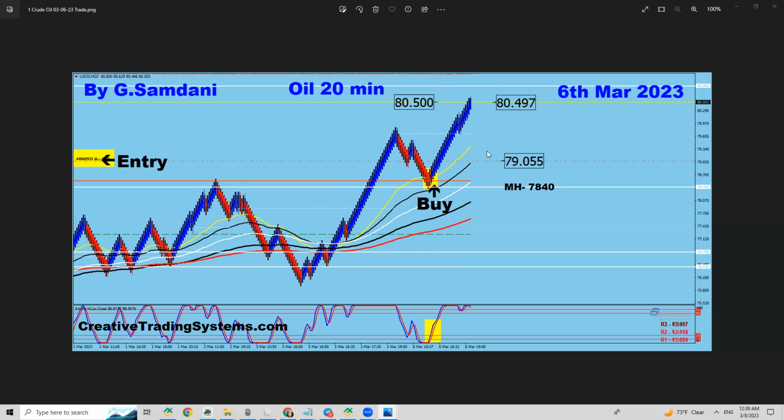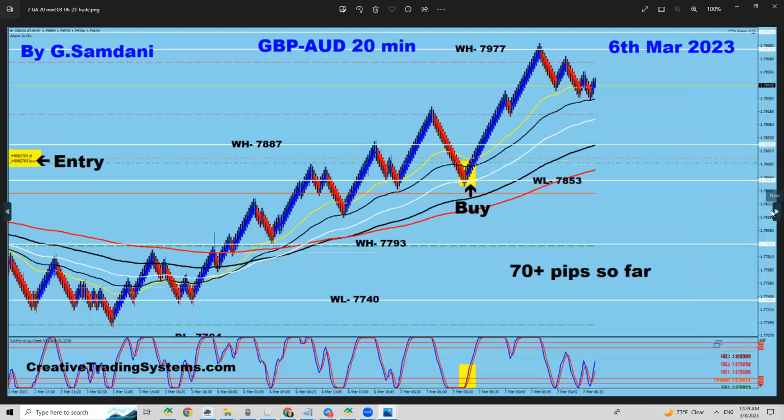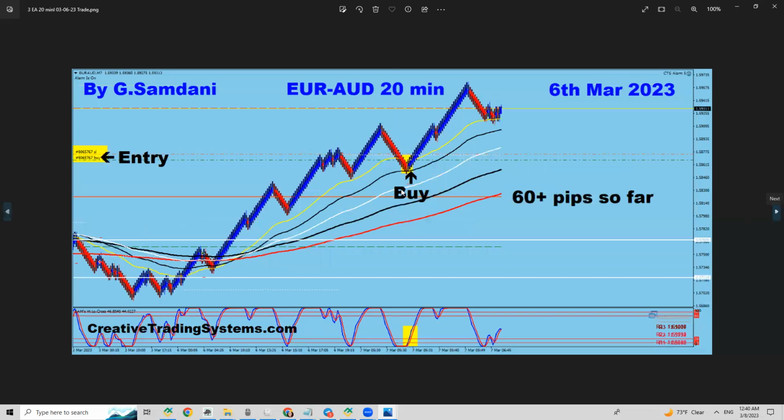And just simply writing. So this one long, this is pound Aussie for 70 pip long. I took this one, I got knocked out at break even. Then I took this one and it went up 70 pip. Buy order is right there, and on the 6th, just like that. Same setup, see this one, exactly by the book.